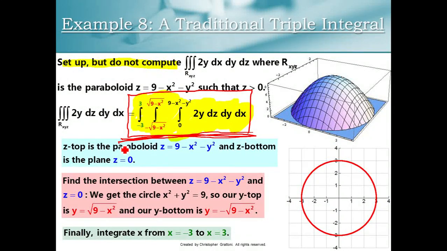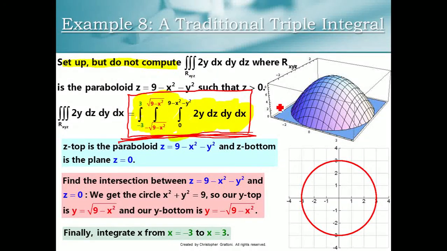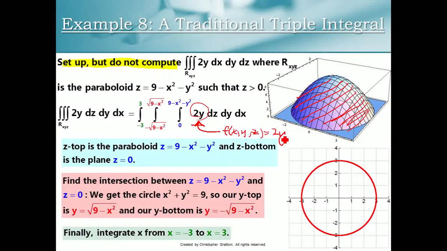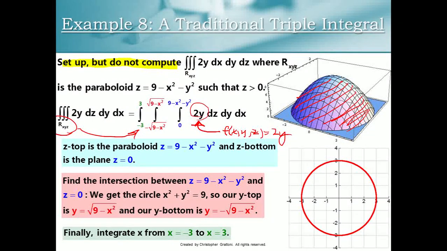All right, well, one other thing I should remind you of. I know that this is super repetitive and I apologize for that, but remember that you should try to think of this triple integral as computing the mass of this filled in paraboloid region. The varying mass, the density at any given point, is given by the density equation f of x, y, z equals 2y. So that's my density equation. And if I triple integrate the density over my x, y, z region, I get the mass of that filled in region. So that's how you should interpret this thing.